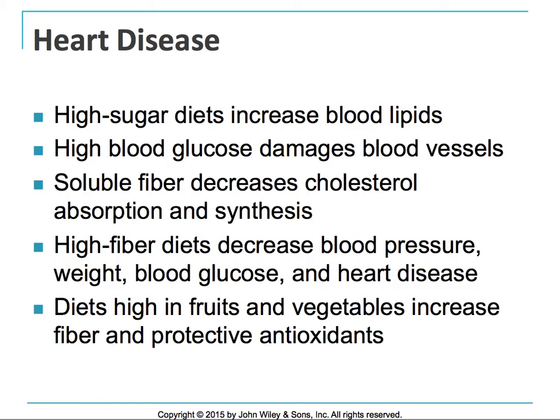High fiber diets also have been shown to decrease blood pressure, weight, blood glucose, and heart disease. Diets high in fruits and vegetables also increase fiber and protective antioxidants. So, in short, fiber, fruits, vegetables, all these things are really great for your heart health, your blood health, lowered cholesterol. And for somebody that's just eliminating carbohydrates from their diet or drastically reducing carbohydrates, they're really missing out on all of these benefits.